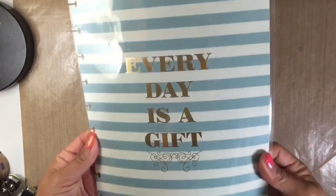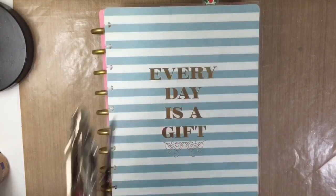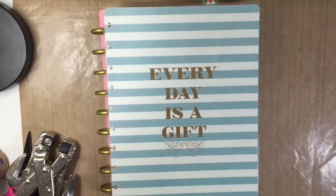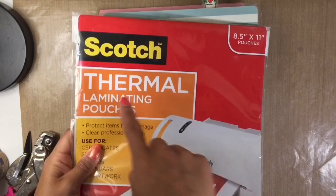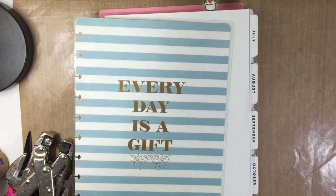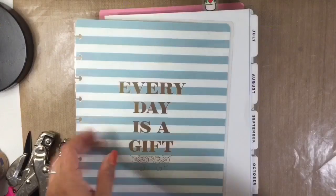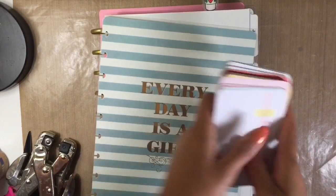I am here today to share with you how I created my cover for my planner. It's for the Happy Planner by Mambi, or Me and My Big Ideas. And so for this you will need some laminating sheets, a laminator, a hole punch, a pen or a marker, and some scissors, and some cardstock or die cuts or Project Life cards or stamped images, whatever you want to do.